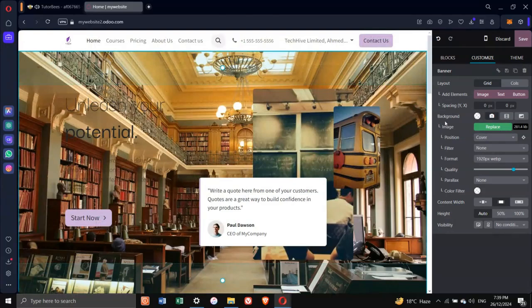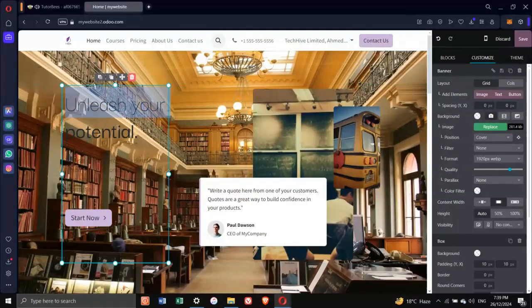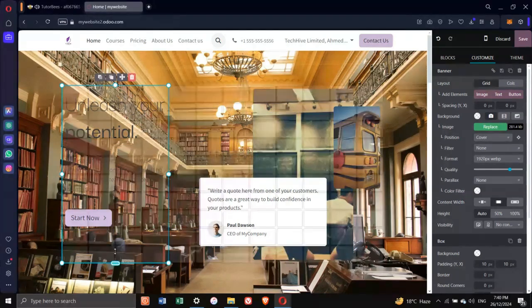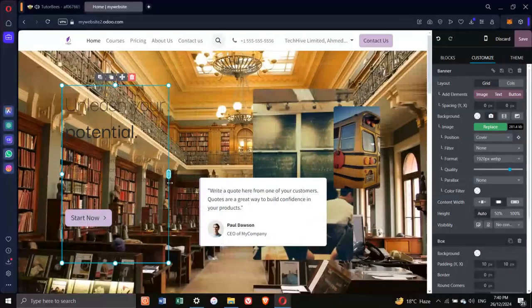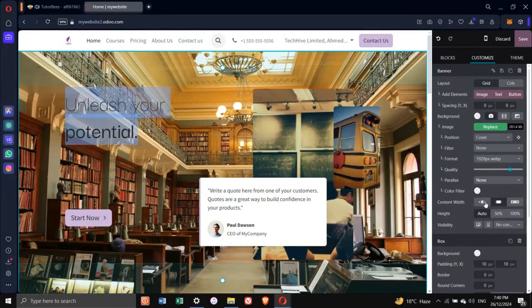One thing is about the text, right? For example, this is written "Unleash Your Potential," which is in black color, right? So how can we change the color of the text? So you simply click on the box. Basically, when you click on the box, you get a highlight of the text box that you have. So you can change the dimensions. You can move it, but first let's change the color because you cannot see the text. So you simply highlight the text, right, as I did.